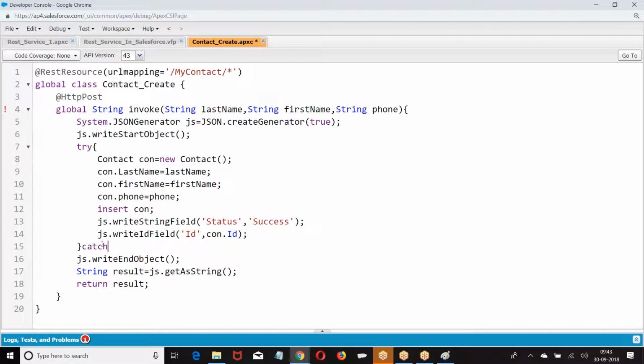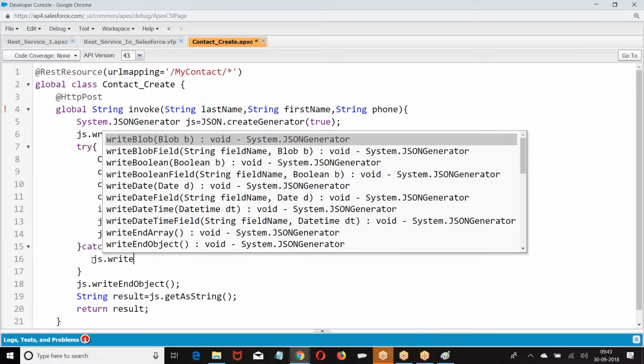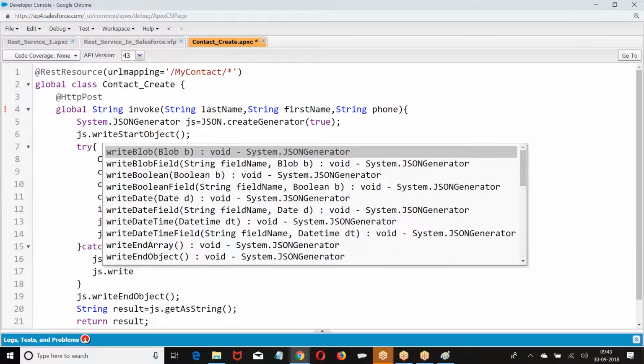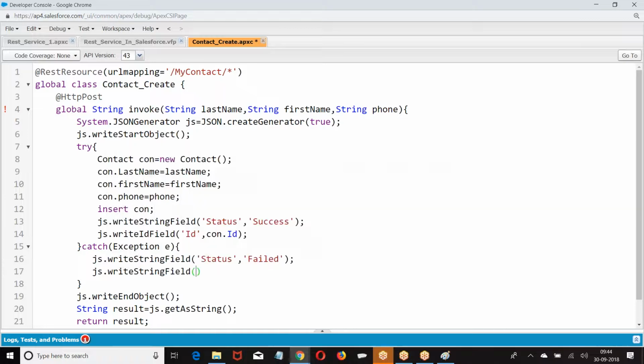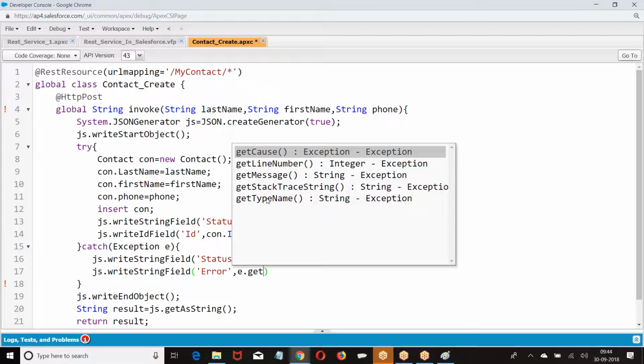Now, if it is a fail, then I'm going to give js dot, then I can give e dot get type of error base.